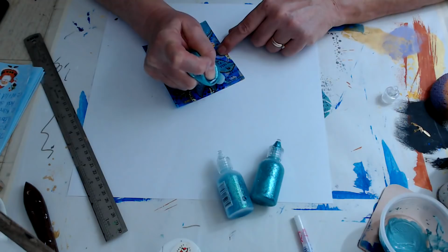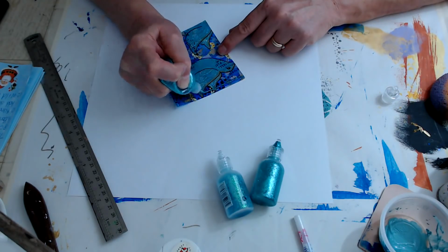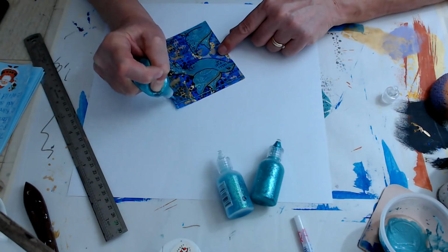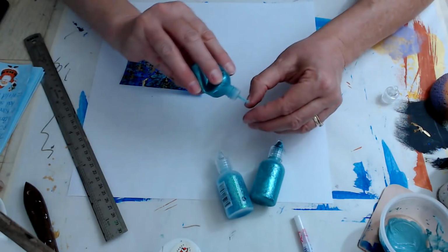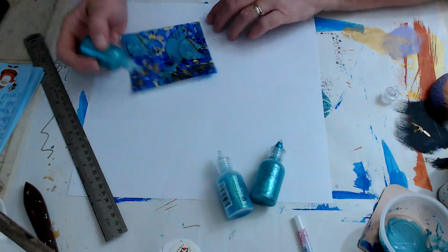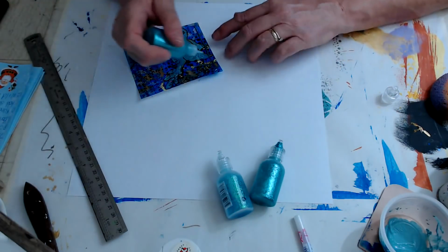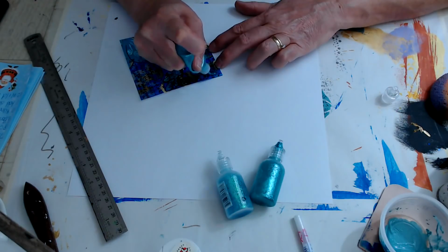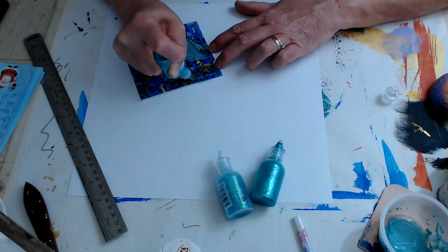Sometimes they get so gummed up and plugged up, though. It's hard to clear it without a pin. And some of them I've gotten kind of aggravated with and cut their tips off so they don't make a nice thin line anymore. I keep thinking I'll get some more like I got of the white. I had that one little applicator, and I don't even know where that came from or how I got it, but I put white paint in it.